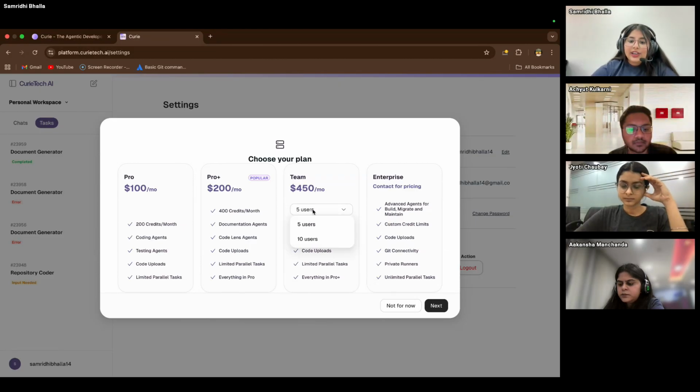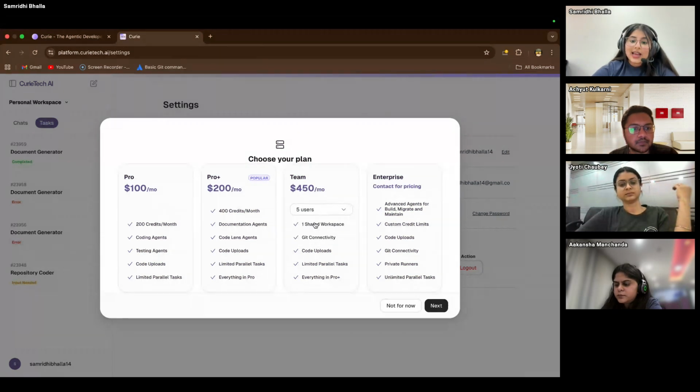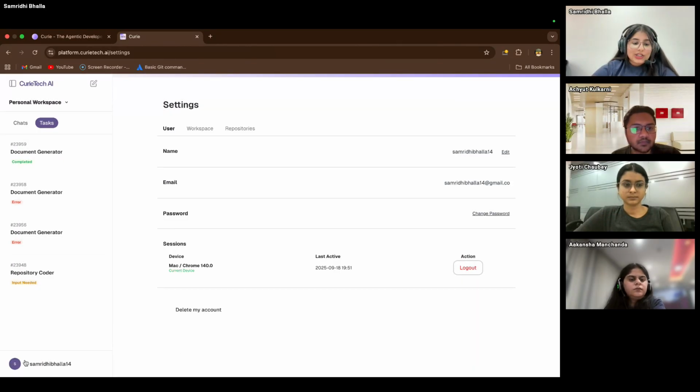With the Team plan, 5 users or 10 users can access this, and these are the things which we will get. And on the Enterprise level, we get all of these, and also we get privacy and unlimited parallel tasks as well.